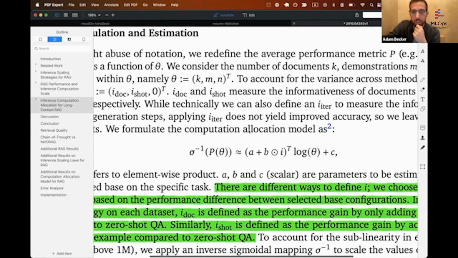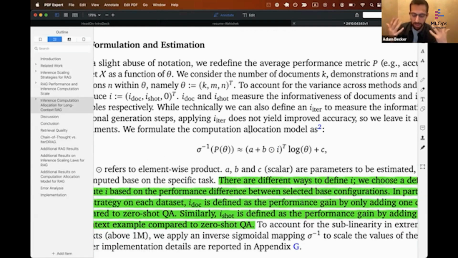So essentially, we have to in some way account for the fact that there's a different informativeness level for each data set, each task, right? So it could be the case that for one task, you're just giving me really bad documents and they're not all that informative. And so going from, let's say, 0 shot to 1 shot is already quite valuable, or going from no documents retrieved to any documents retrieved is quite valuable.